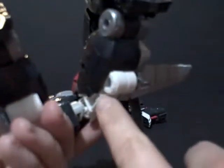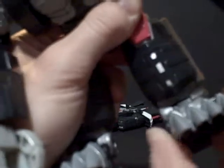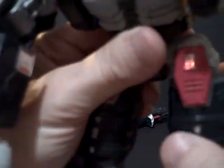It's got universal hips, no knees because they're clipped in place right now for this squat pose. This more or less is just there to get it out of the way, and the feet, which are different than the original Optimal Optimus because you can move it forward and back. You also have an ankle tilt, which the original Optimal Optimus did not have. And he also has this giant gap in the back. There is a reason for that, but you'll see when we do the transformations.